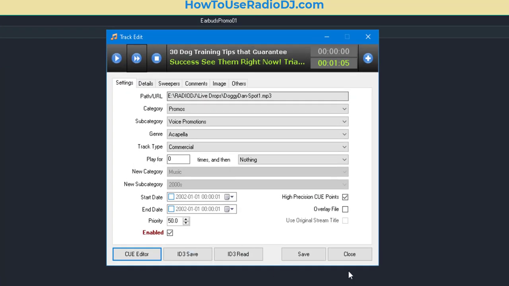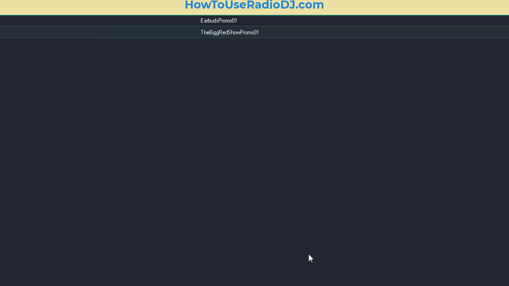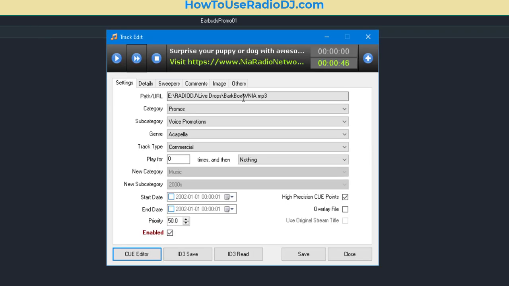On track edit, we want to make sure we check the box that says overlay file for this file. It's just a voiceover, but I want to make sure when the music and this plays together that this is louder than the music. So I'm going to make sure for this voice tag, or all the voice tags, that the overlay file is selected. So I can do that right now.